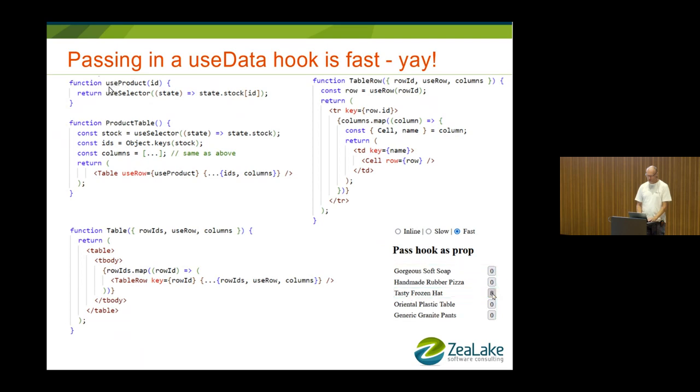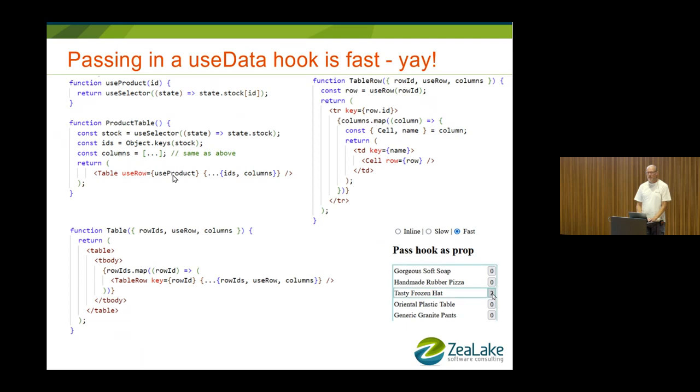I call this hook useProduct, and it takes an ID and uses a Redux useSelector to just select that ID from the stock. So this is basically extracting a piece of code from the first example, but turning it into a hook, and then passing a reference to that hook. Remember, a hook is just a function, so we're just passing a function to the table component.